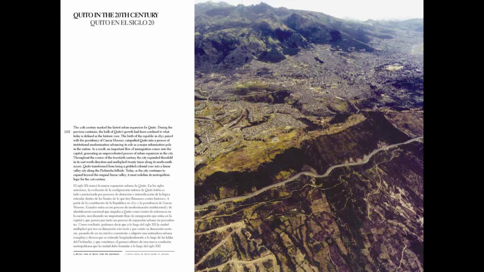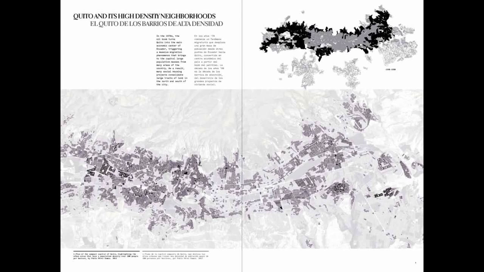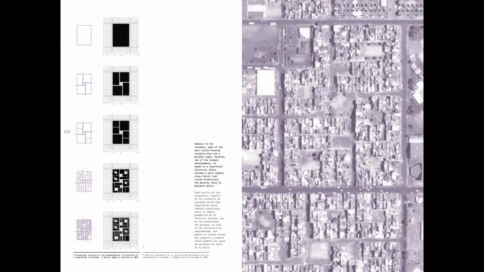The third component of the research began to look at the expansions of the 20th century. The city outside of the historic block actually transformed the grid into a linear city, a city of avenues, that extends approximately 17 kilometers long. Here's the historic core. And that has its densest neighborhoods within the south of the city, which is generally seen as the informal and as the poor part of the city.